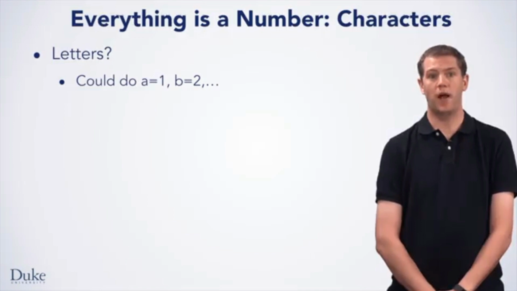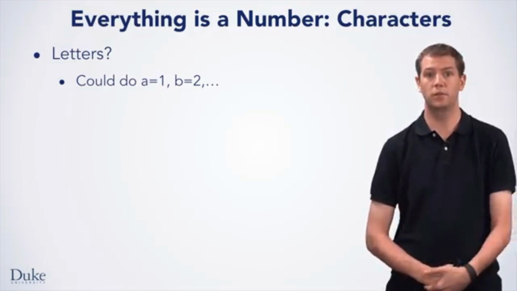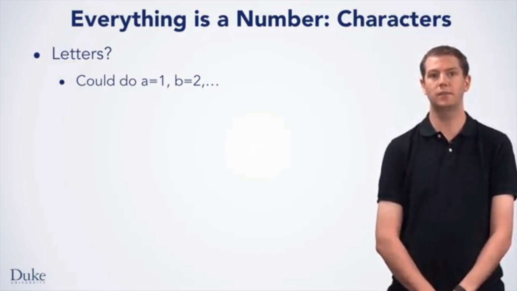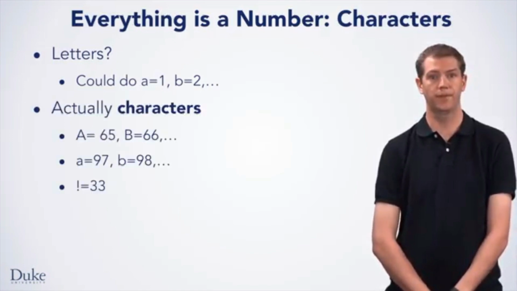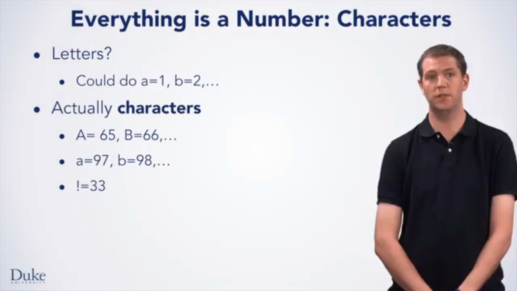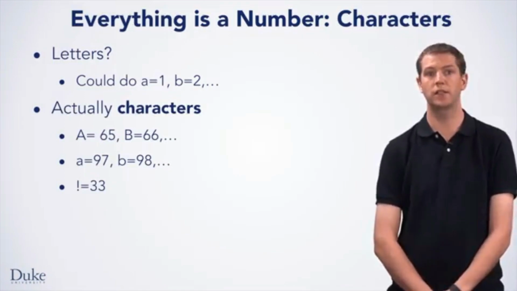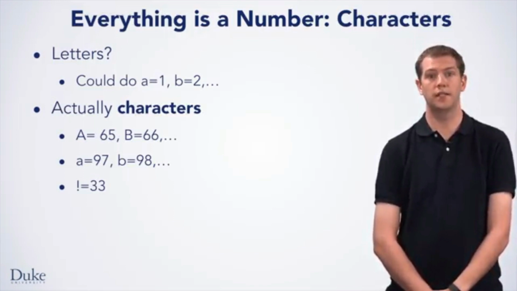You may be a bit surprised by this idea since you're used to using your computer working with things that do not seem like numbers, such as letters. However, these are relatively easy to encode as numbers. We could go with A equals 1, B equals 2, and so forth. What computers actually do is represent characters, symbols that can be letters, digits, punctuations, and so on. One way to encode characters is ASCII, in which capital A is 65, lowercase a is 97, exclamation mark is 33, and various other characters have other numerical values.